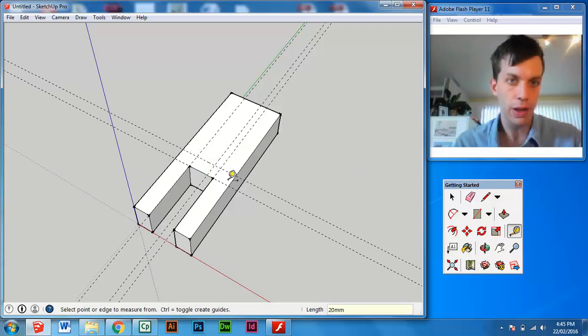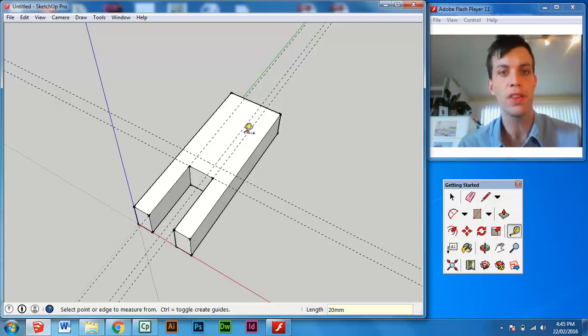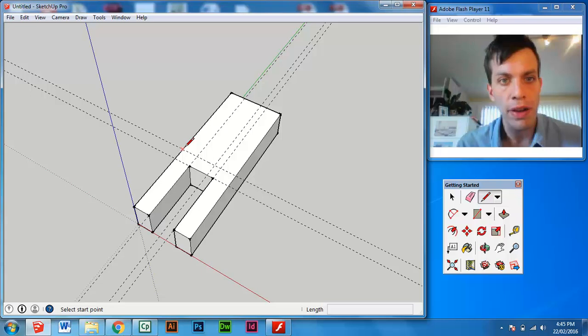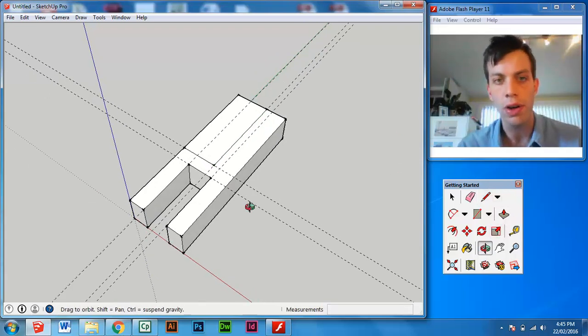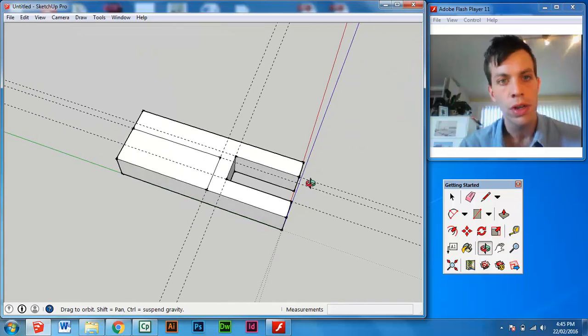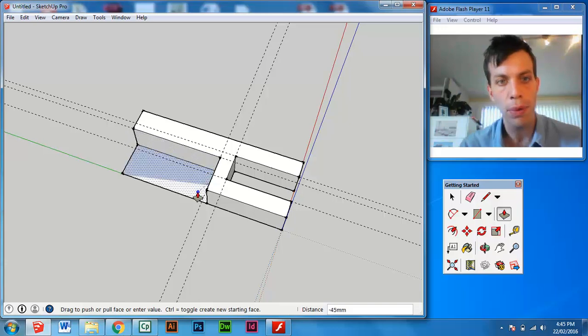So now it's getting a bit crowded with all of these dotted lines, but I can still see where I went. I go in and put my pencil in, I click in the corner there, and then I pull it back to there. So now we can see, I'm using the pan around tool, you can see that solid line there. I want to use that push-pull tool again, which is there, and click and pull down. And when it says on face, I can click, and now it's disappeared.